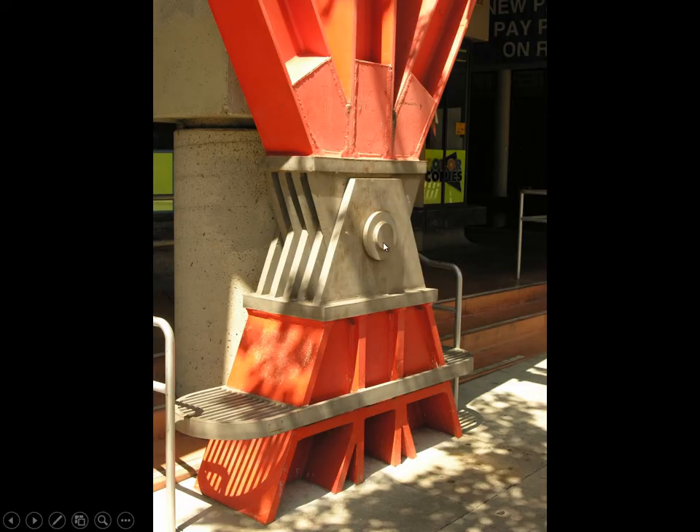This pin joint at the base is similar to connections used at the ends of bridge girders, where we have many plates stacked together. The more plates you have, the more shear you're putting into the pin — to fail the pin or rod, you would have to shear it at multiple planes simultaneously. This allows us to get away with a very small pin by creating a situation where failure requires shearing at many locations all at once.